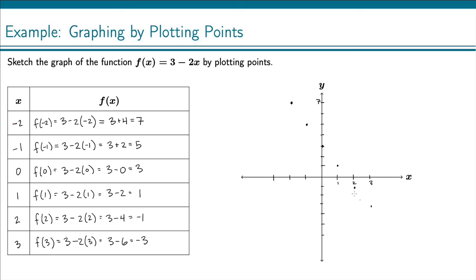Okay, and hopefully we can kind of see what's going on here. It looks like a straight line. So I'm going to go ahead and do that and just draw a straight line. And my scale is a tiny bit off, but that's the general idea right there, that line going through those points.